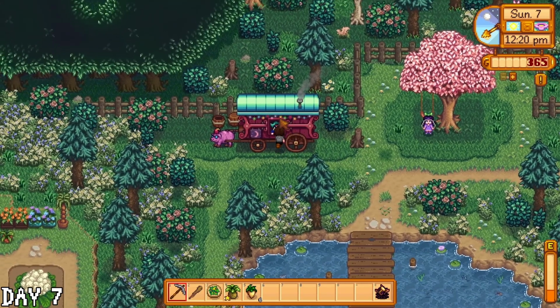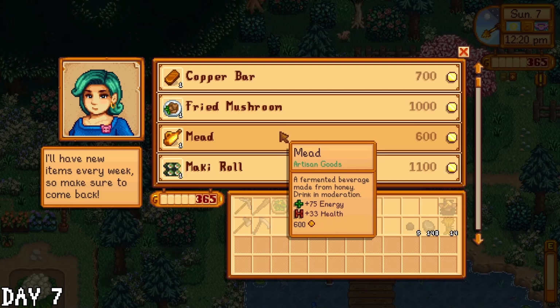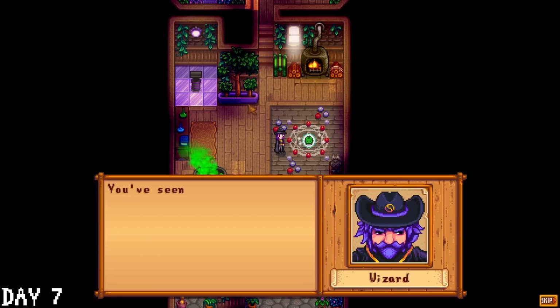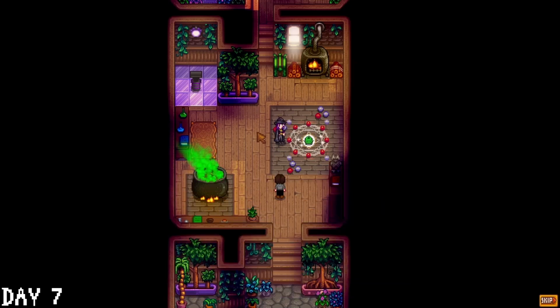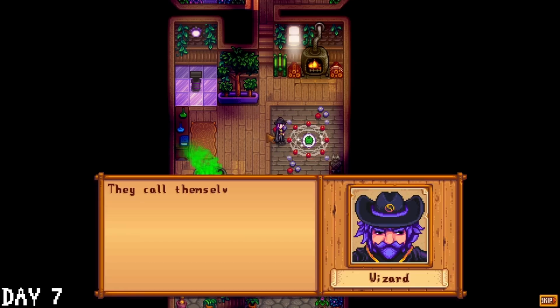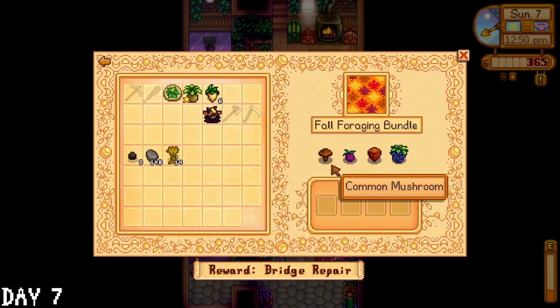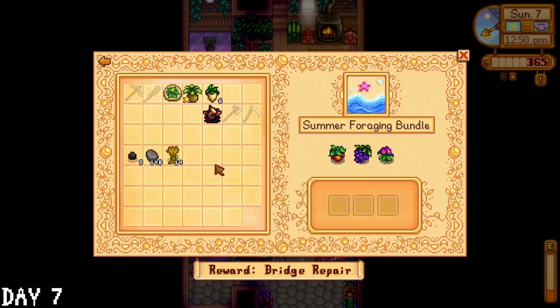The traveling cart still is not selling a garlic or garlic seeds. That is not good. That is not good at all. I visit the wizard where he teaches me how to read the language the scroll in the community center is written in. We can now begin donating items to the community center. I take a look and the foraging bundles have not changed. Something has gone very wrong here, very wrong indeed.